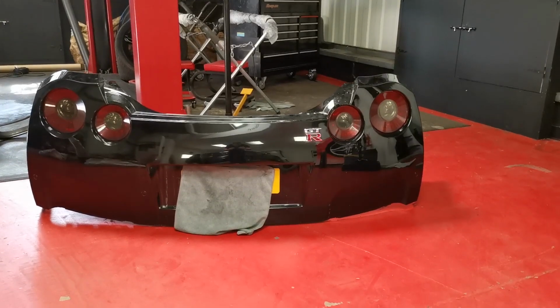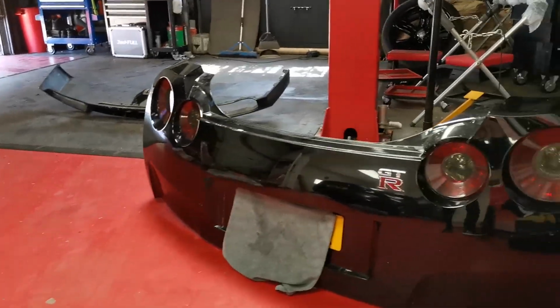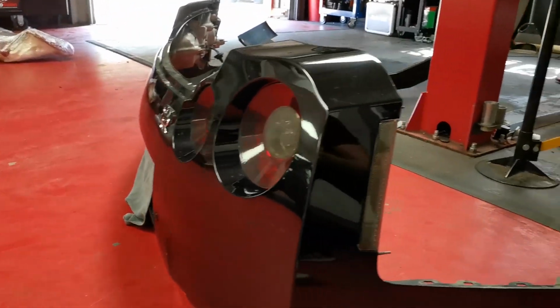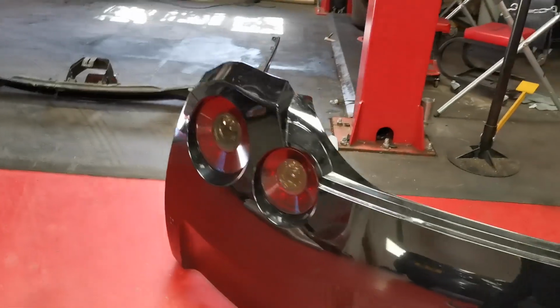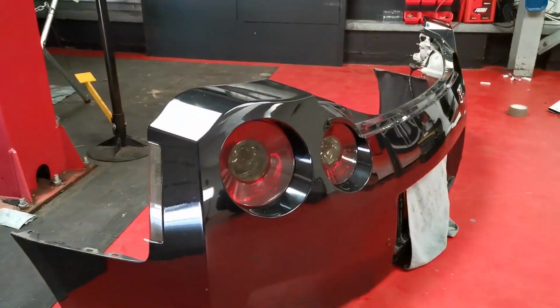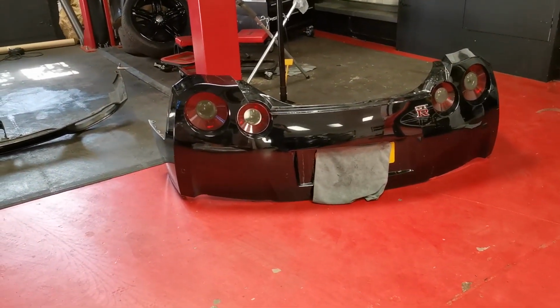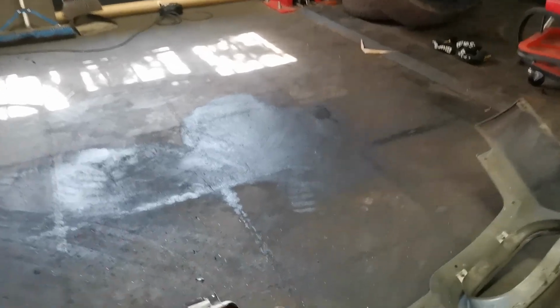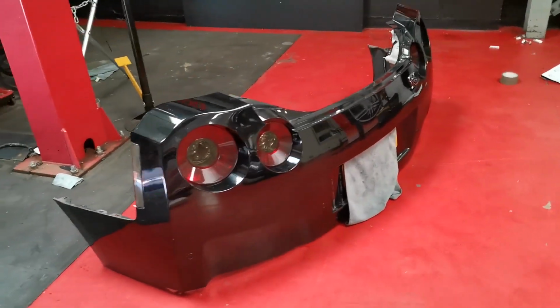Alright guys, the bumper is back together. It is in the light at the minute, so they don't look as dark, or the camera's making them look a little bit lighter, but they do look a hell of a lot darker in person. Got the little side repeater that used to be white, same this side. Obviously it doesn't really look like a GTR bumper at the minute. It's not got the bottom bit with the massive exhausts. That's over there, ready to get painted, because they come in that horrible grey colour, where this customer wants it all black. Everything black. Black on black on black.